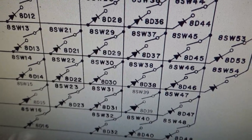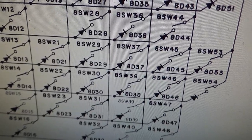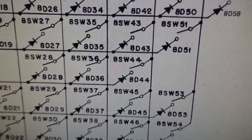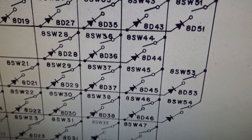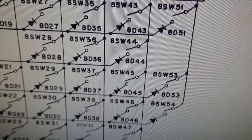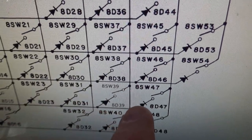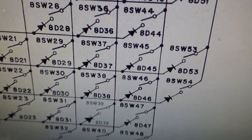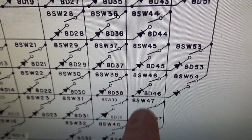And then we move on to number 44, which is stuck on. Number 44, it says, is the right outside rollover. Well, it's up here. That's kind of weird. And then number 47, which is that one. Okay, well, that's next to the 39. It's on the same row, and it's on the same column as number 44. And then number 48. So now we have 3 on the same column.